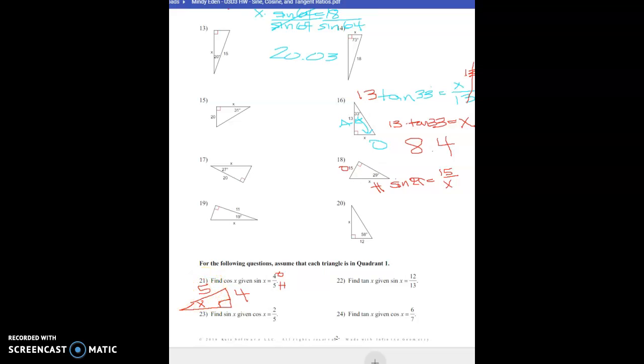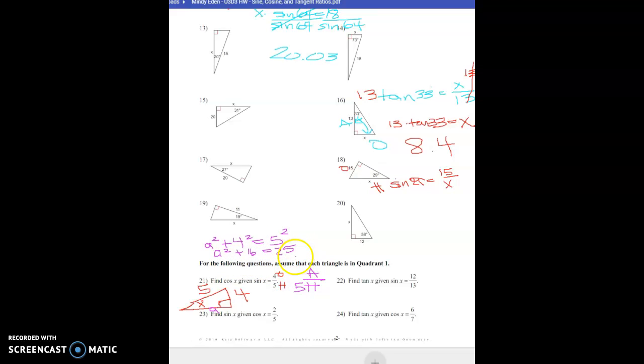Okay? So then if I want to find cosine, what I want is adjacent over hypotenuse. So we know the hypotenuse is still going to stay 5. So I need to find that adjacent side. So that's the Pythagorean theorem. I've got, we'll let that be a. So a squared plus b squared equals c squared. This is a squared plus 16 equals 25.